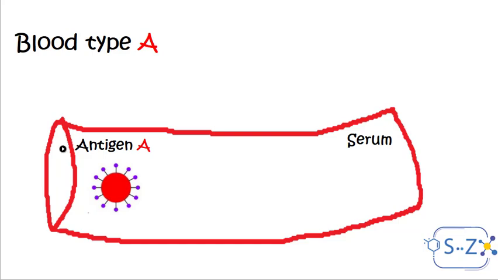You know that the blood is made of red blood cells, white blood cells, and platelets, and all of these are found in a liquid, which is the plasma, also called the serum. In his serum, this person will have a lot of antibodies. Naturally, the antibodies that are responsible for fighting foreign bodies, fighting non-self, are present in the serum, and each antibody is specific to fight a special type of non-self.